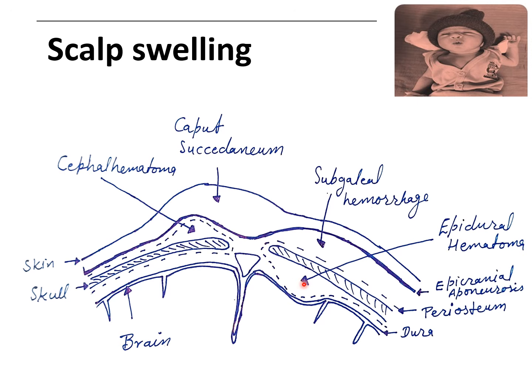This is suggesting epidural hematoma. It is rare in neonates, except whenever there is a neonatal head injury, which is very rare, and this is between the outer layer of dura and skull bone. So you have to remember all the scalp swellings and you have to examine the newborn to see whether any scalp swelling is present or not.